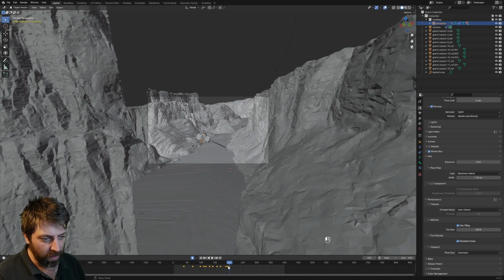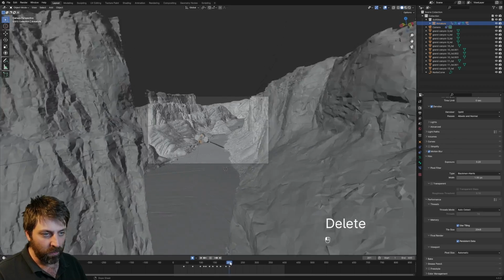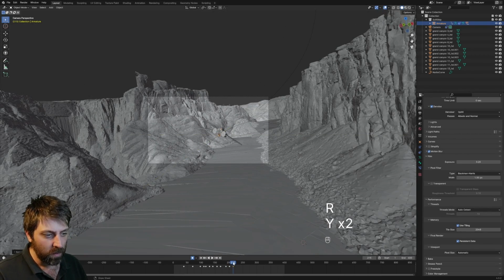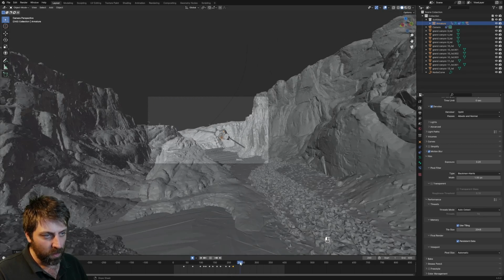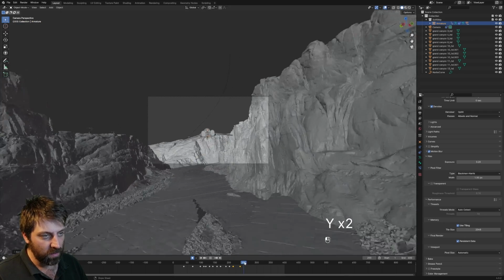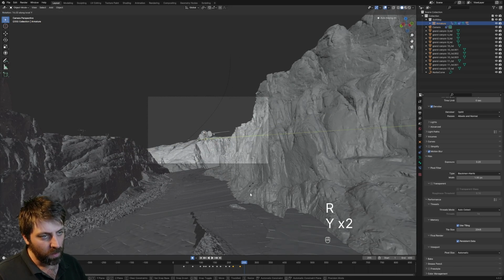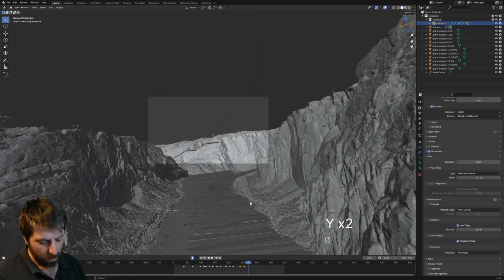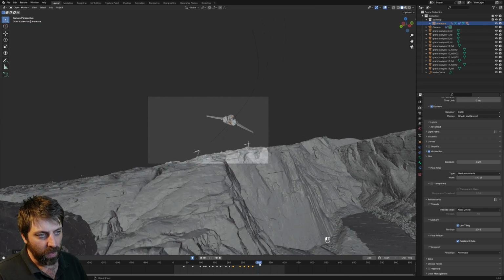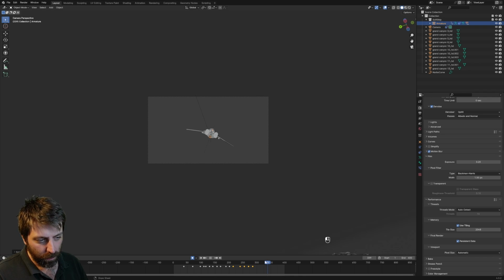Yeah, that's an ugly keyframe there. So we can always select the keyframe, delete that one. And then hopefully we have a little bit better of a transition through there. Rotate YY. And then at this point here, we start turning to the left again. There we go. And then we go back to the right. And then it shoots up.